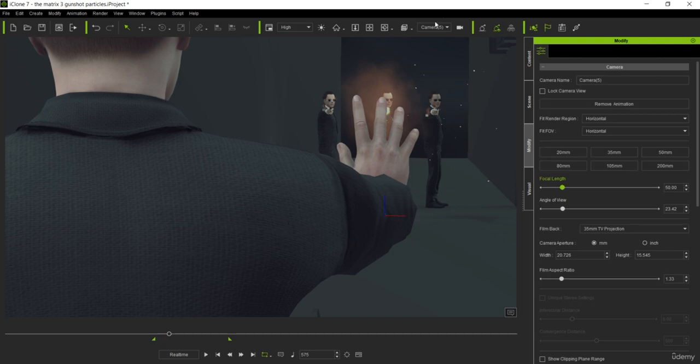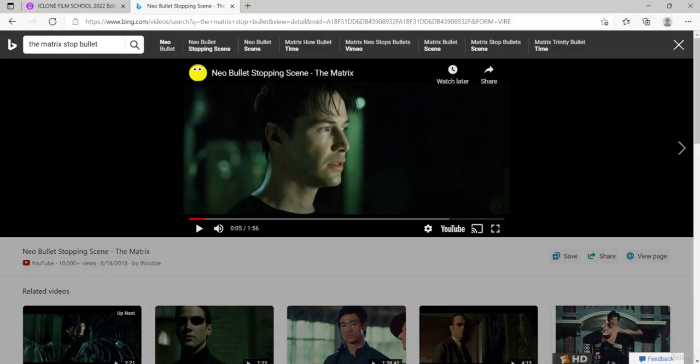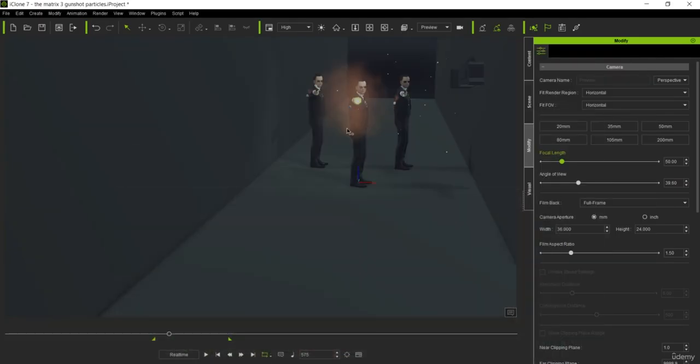And like I said, I have already uploaded this project file for you guys to use. Okay, so without any further ado, let's go ahead and jump right into this. So please make sure you download this project file so you can follow along with me, because I'm going to reverse engineer this and start from scratch so you can see how I created this effect.